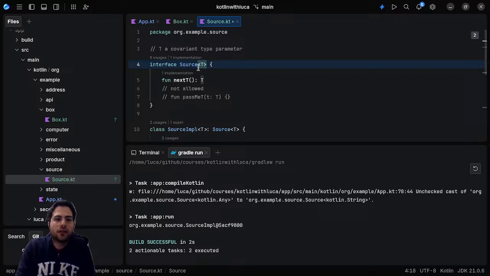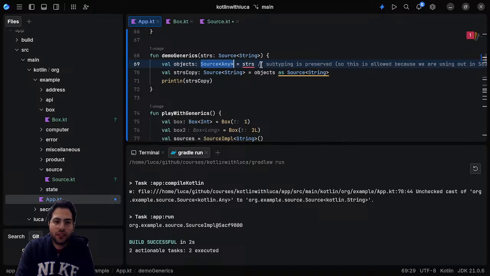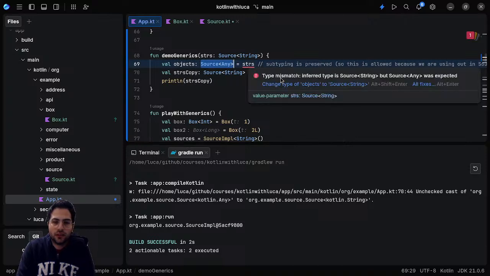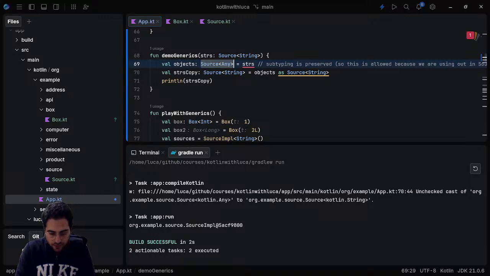Then we would not be allowed to do this. Type mismatch, inferred type is source string, but source any was expected. And this is because the source string and source any cannot be treated as compatible types in this case.